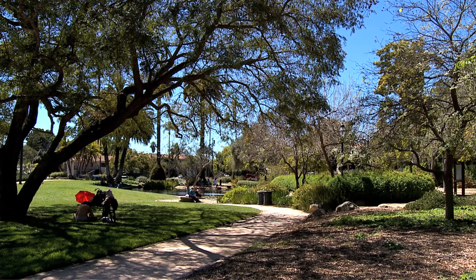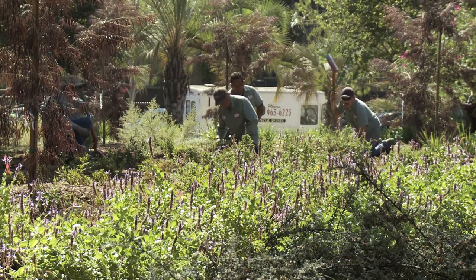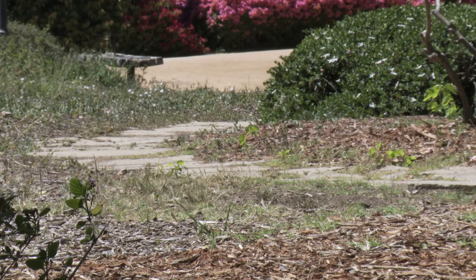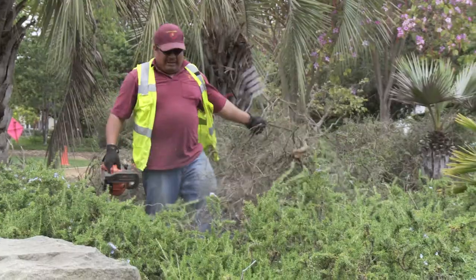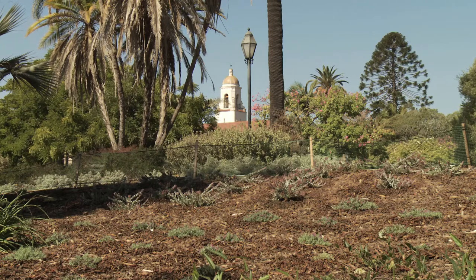We upgraded the xeriscape gardens here. We had a garden that was over 18 years old and decided it was time to renovate it — it was literally just getting tired, overgrown, and looked weak. In the last major drought that ended in the early 1990s, the park had a severe impact from watering cutbacks. The Parks Department approached water resources about a partnership to build a water-wise demonstration garden, and the Water Conservation Program jumped on it as a perfect opportunity to educate the public about the beauty and diversity of water-wise landscaping.